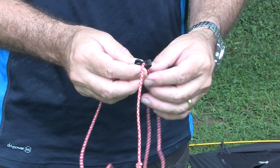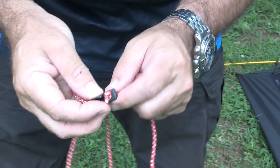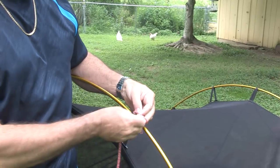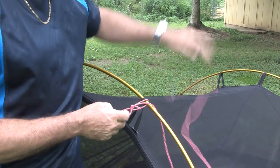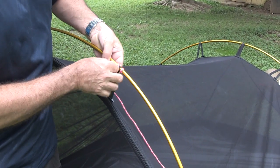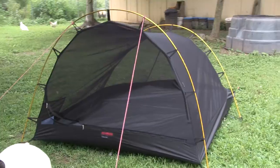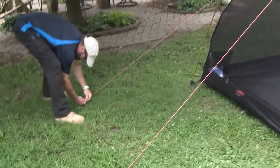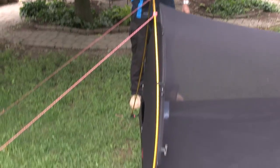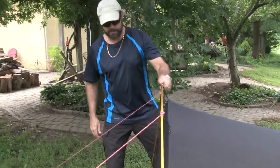Hold this toggle like so. Slide the guy line into this notch and that'll hold it right there. That's looking pretty good. I'm going to adjust this to tighten it just a little bit. About like that. Check and make sure this pole isn't bent too much. It's got a very slight curve coming up and around and then back down, but that's certainly within its tolerance.